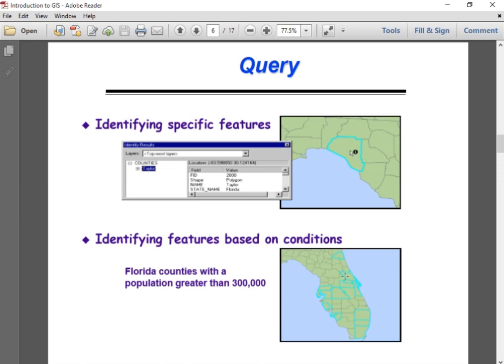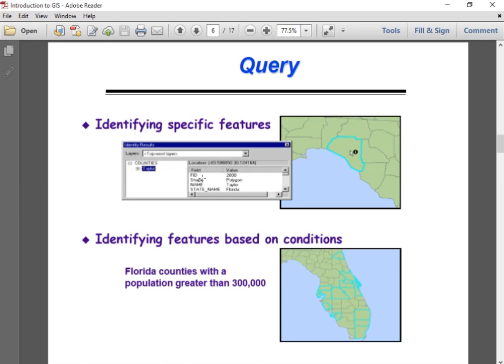If you are interested to know some information about some places, for instance around here, we can identify specific features from this place. So we can get the location, the easting and northing.